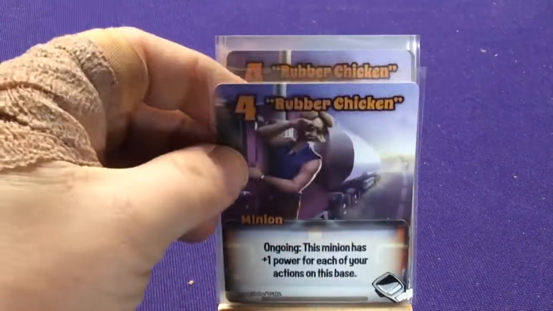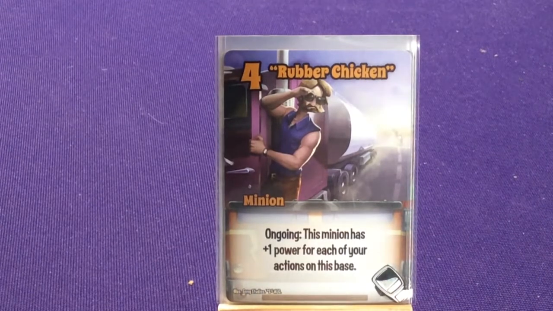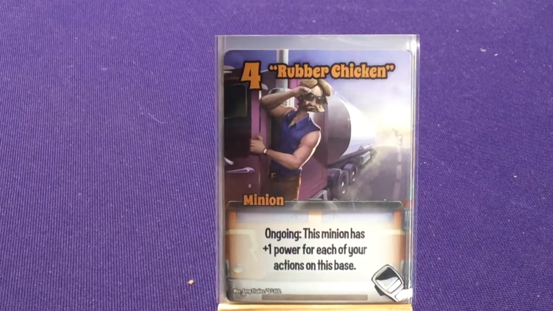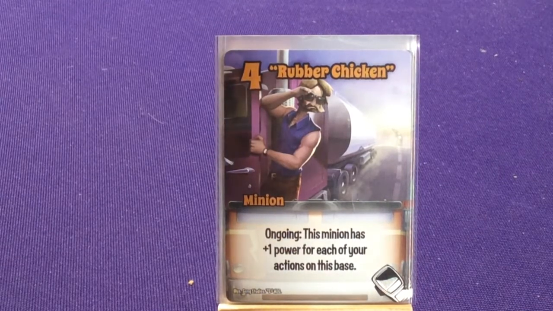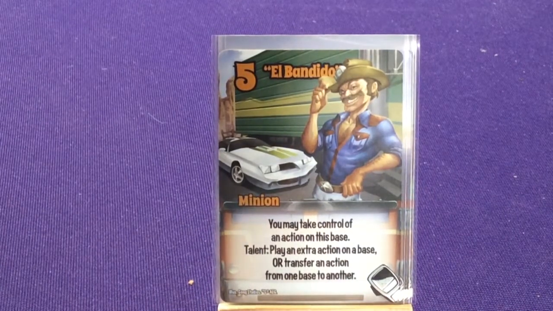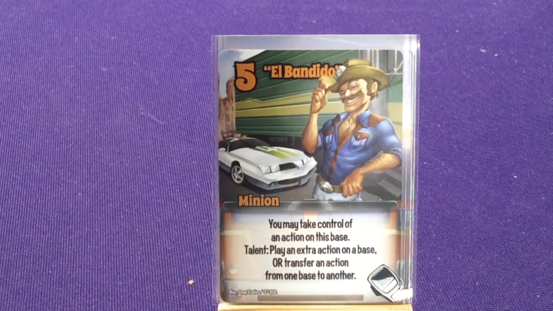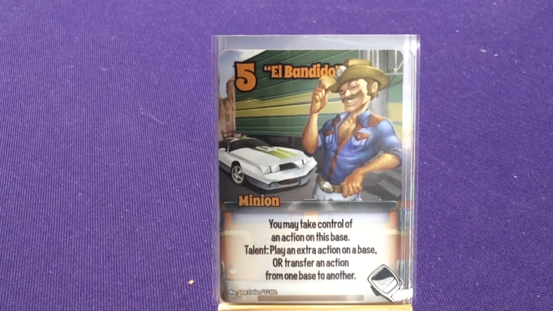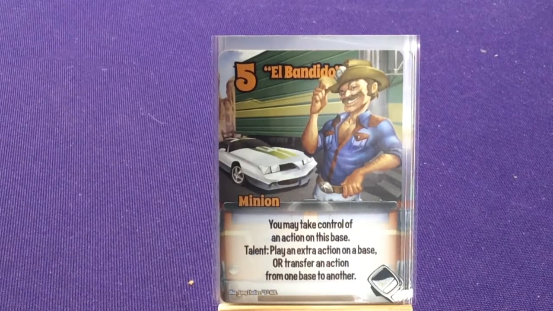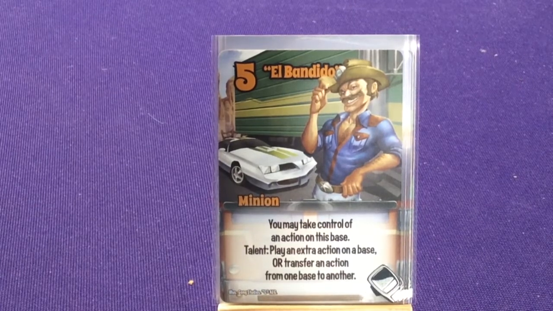We have Rubber Chicken. Ongoing: this means +1 power for each of your actions on this base. And our big card is El Bandito. You may take control of an action on this base. Ooh, that's neat. I don't think we've seen taking control of actions yet. Talent: playing an extra action on this base or transferring an action from one base to another.